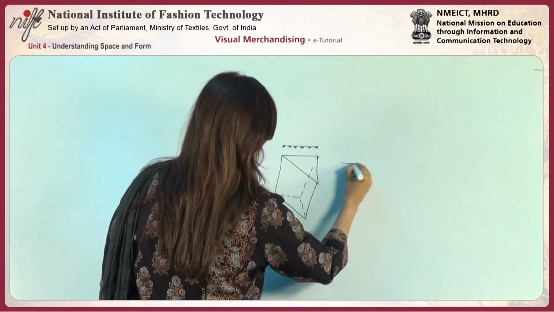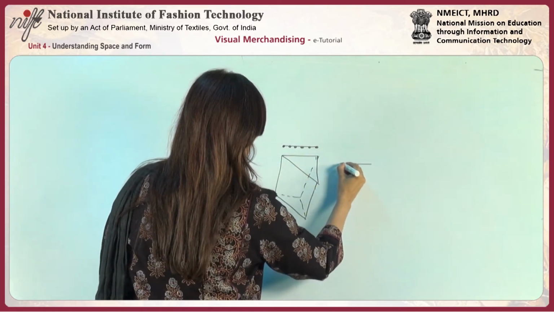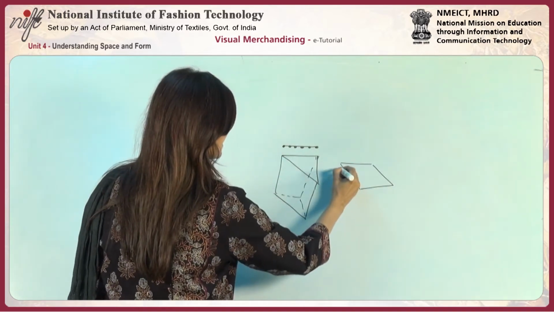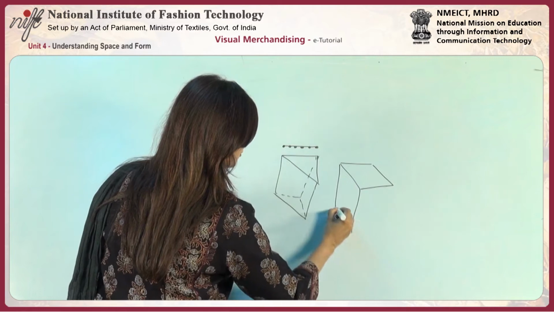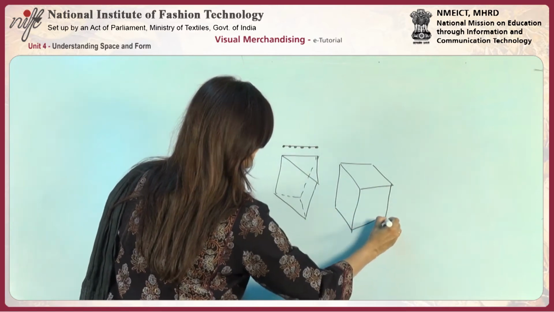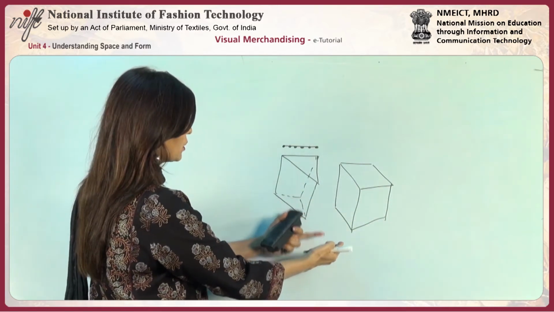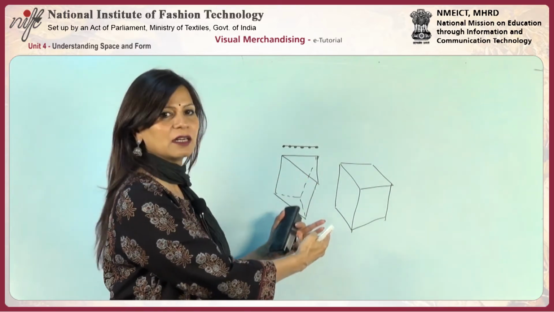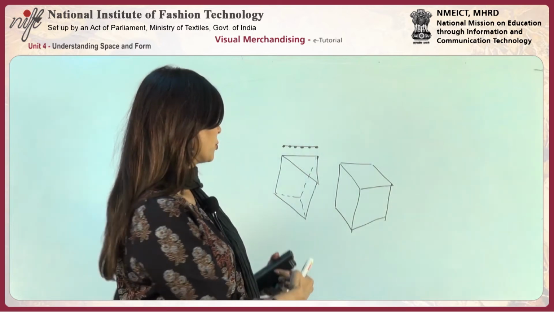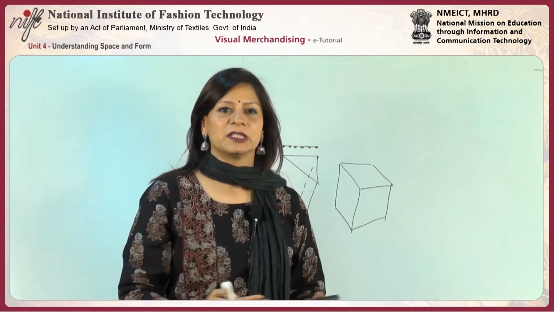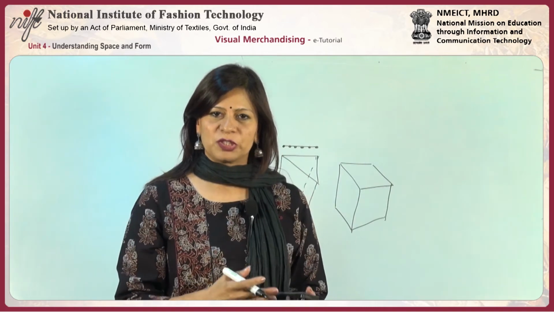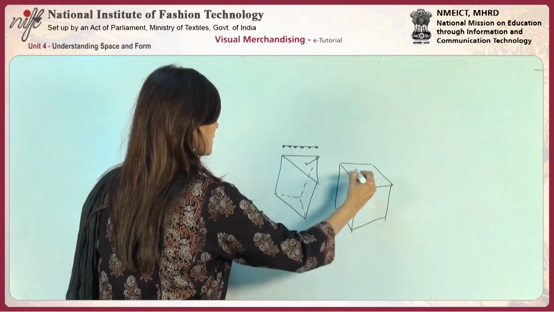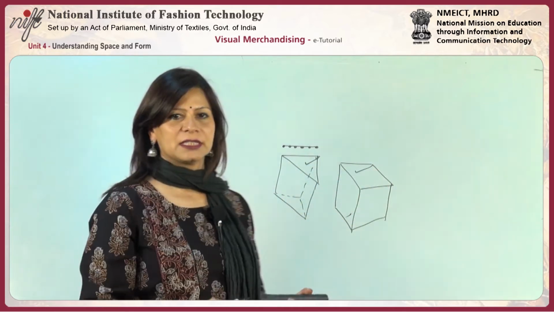So, if our series of lines make a shape like this, the third dimension to it would be like this. So, this is the form. To this form you would apply texture and color, and that's how the form would get completed. We will also be doing shapes, where this is a shape until it is given the third dimension.